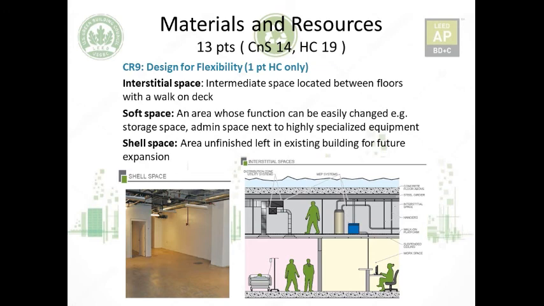Now the shell space, an area left unfinished in an existing building for future expansion. If you see in the figure, the room seems to be complete, only you do not have the ceiling, but you have the lighting, you have the MEP systems there, and you have access from the existing facility. So it's like an empty room that you deliberately left in your design, in case we need it in the future, or for example when certain equipment arrives, then we will put it there and use it for a certain purpose. So this is interstitial space, soft space, and shell space.